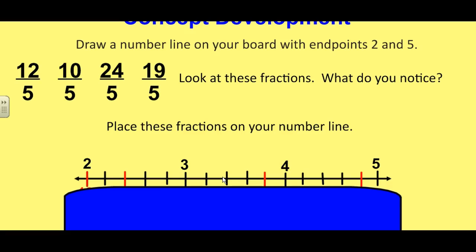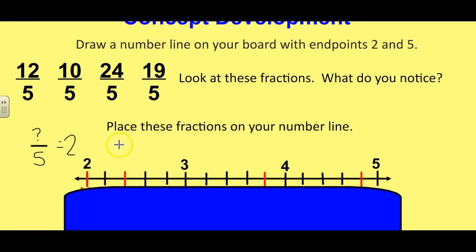So since we have this number line divided into 5 equal parts, you have to ask yourself how many fifths are in 2 wholes. So once again, you can think of it as division, and we know that our denominator is 5. So you can ask yourself, what are you going to divide by 5 to give it 2? So it's going to equal the whole number 2. So what divided by 5 is equal to 2?